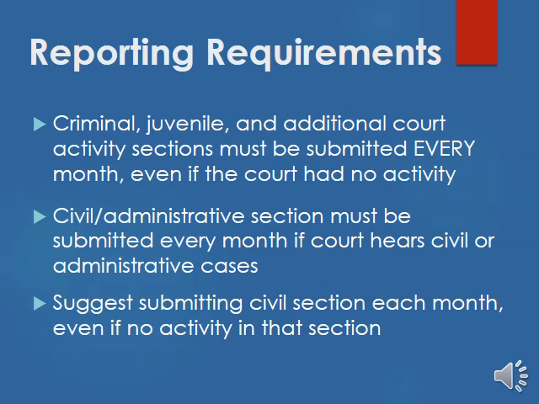As far as the actual report is concerned, the criminal, juvenile, and additional court activity sections must be submitted each month, again, even if the court had no activity. The civil administrative section was added in the last revision of the form in September of 2011 and must be submitted every month if the court hears civil or administrative cases. I would strongly suggest that you submit the civil section each month, even if you don't have any activity. If you upload an XML file, it most likely will be included.